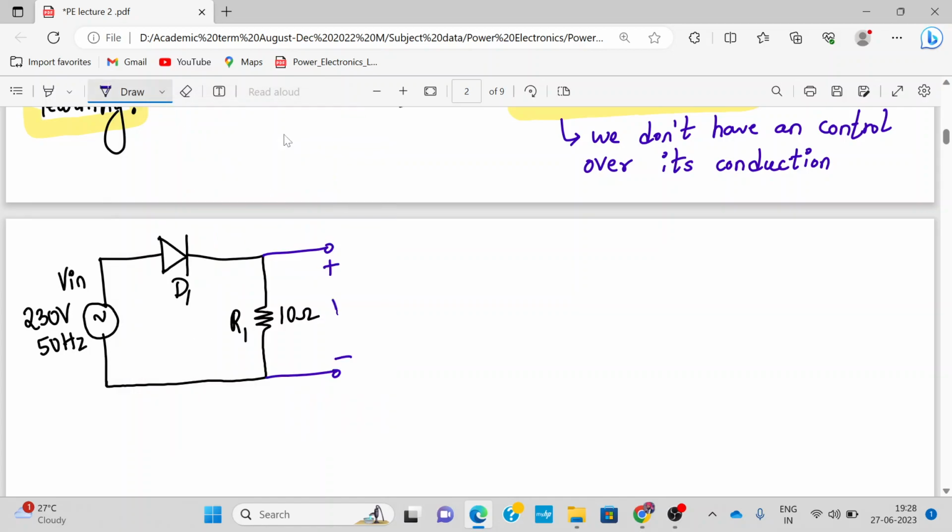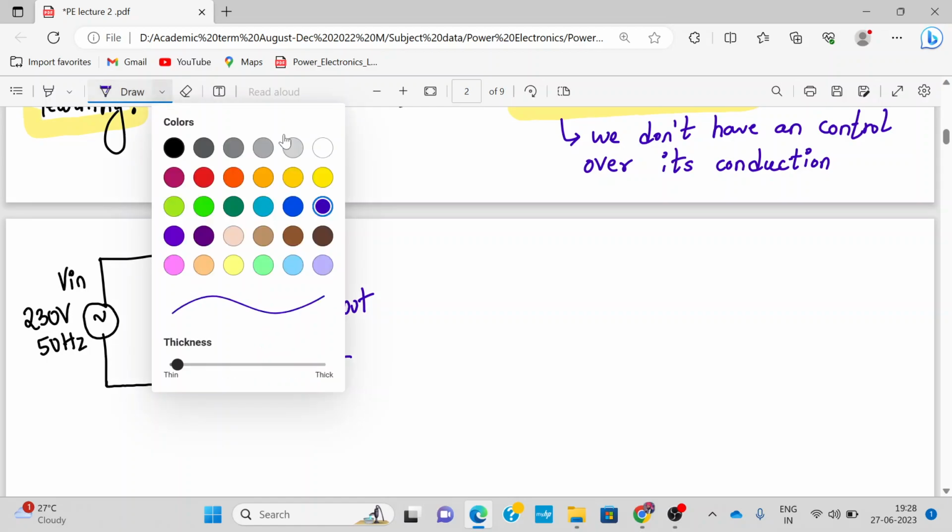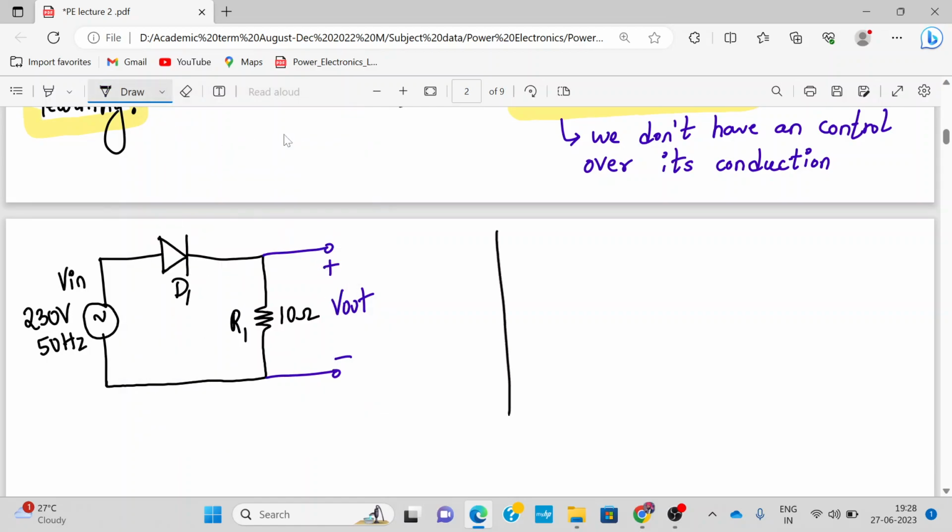This is plus or minus V out. Alright, now we have to adopt an ideal diode strategy over here. So that means whenever the input voltage is positive, the diode will be on. Whenever the input voltage is going negative, the diode will be off. Simple as that. Alright, so let me draw the input output waveform for this diode. Let me draw the input waveform as a dotted line.